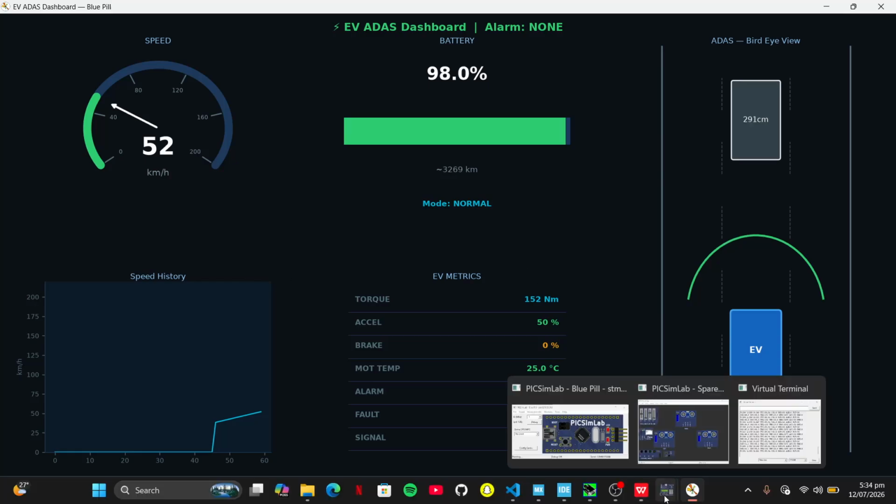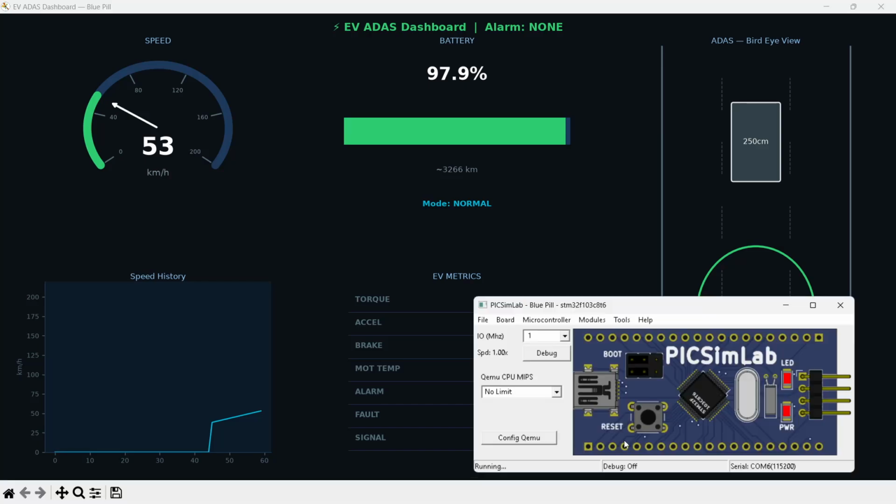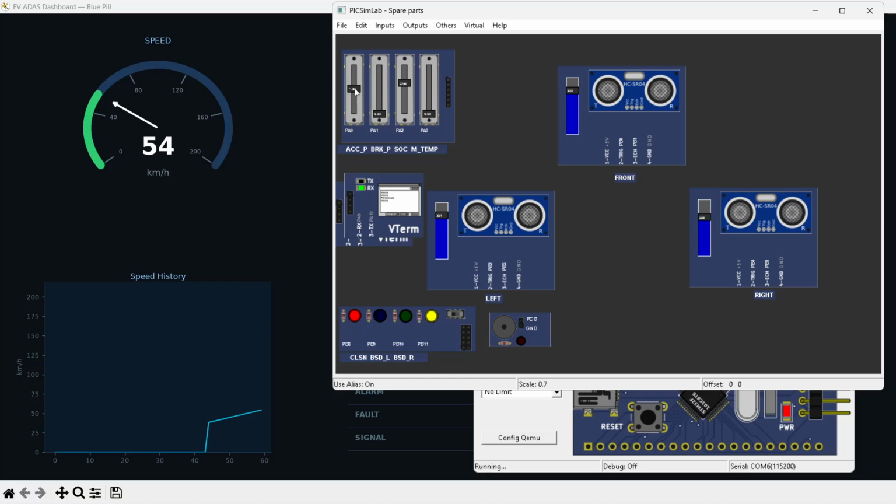This is all being read over UART through COM7. So if you increase the values here, and also maybe just create a warning, let's just create warnings, alarms.